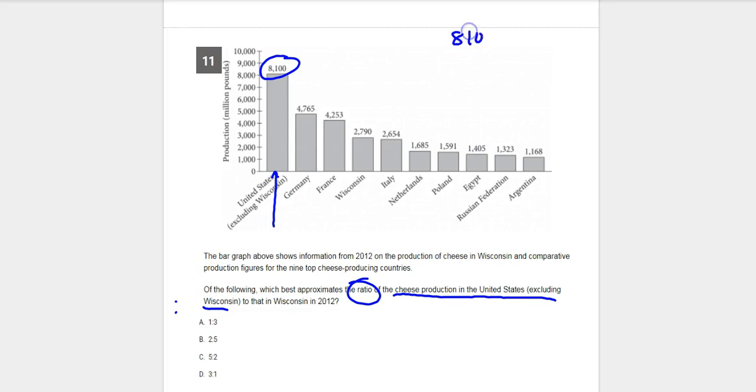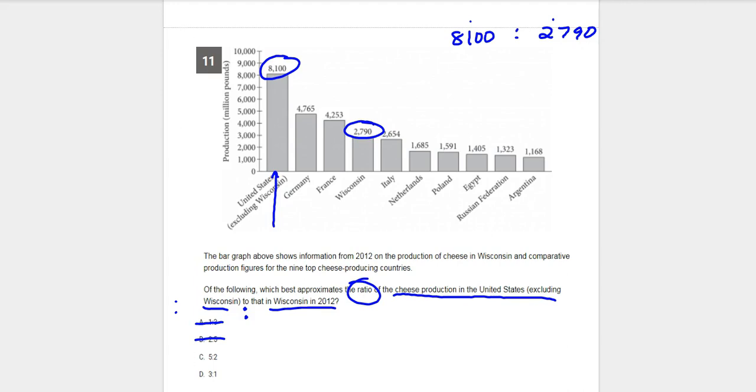So I have 8100. And then I'm comparing that to, so 2 is where my dot dot falls in, Wisconsin in 2012. So Wisconsin in 2012 was here. So now when I ratio these two numbers out, well, first of all, the first number is larger than the second number. So that wipes out A and B because 1 is smaller than 3 and 2 is smaller than 5. So the ratios have to stay in order like that. Now we basically have to decide, is it a 5-to-2 ratio or a 3-to-1? I believe this looks more like a 3-to-1.